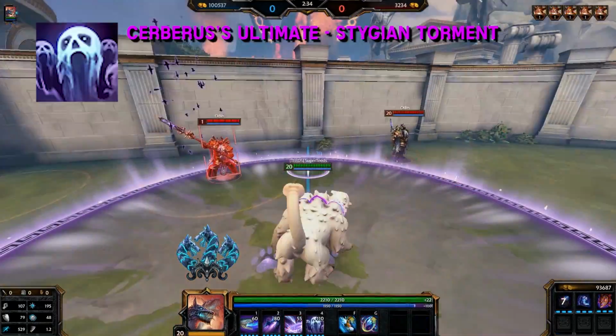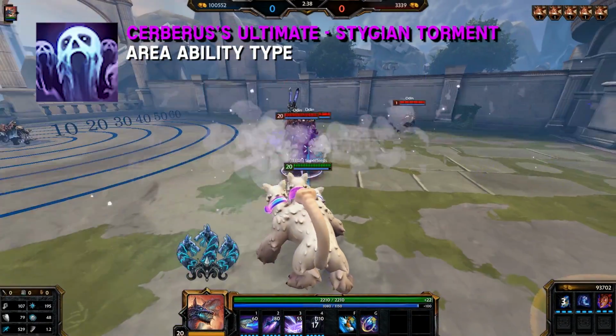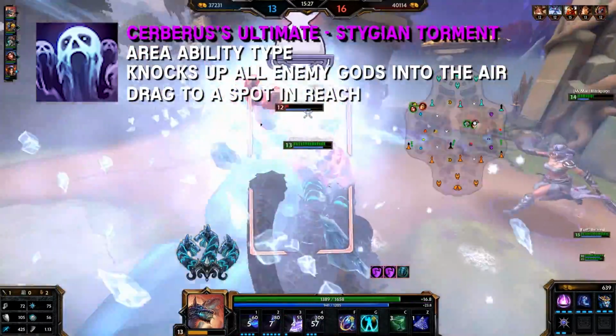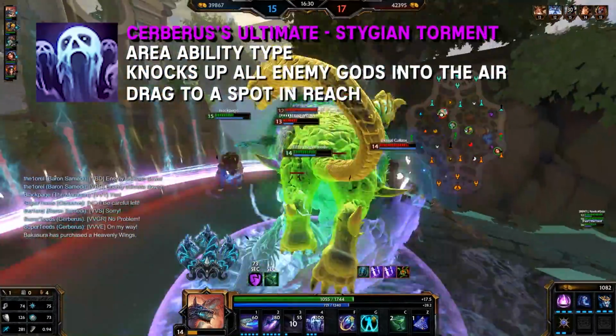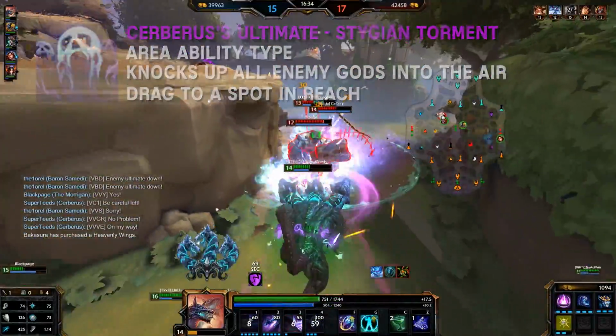Cerberus's ultimate, Stygian Torment. Cerberus's ultimate is an area ability type. He knocks up all enemy guards into the air, damaging them. Cerberus can drag them to a spot of his liking that he can reach. Cerberus's ultimate is pretty fun to use. It somehow feels like you're playing fetch as you drag them back to your teammates, but be careful not to drag them to teammates who are trying to run away or are low on health. I'm a bit guilty of this one.